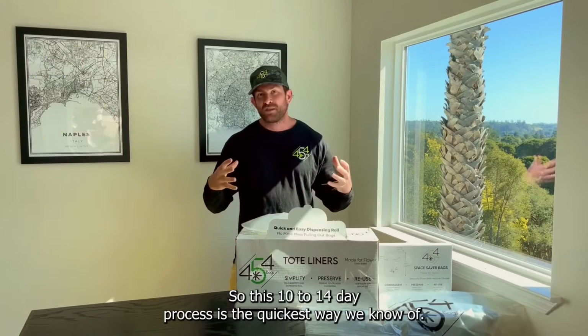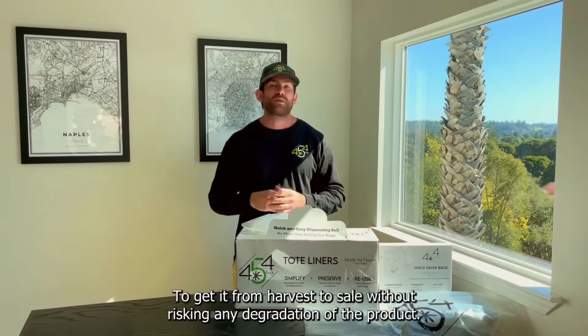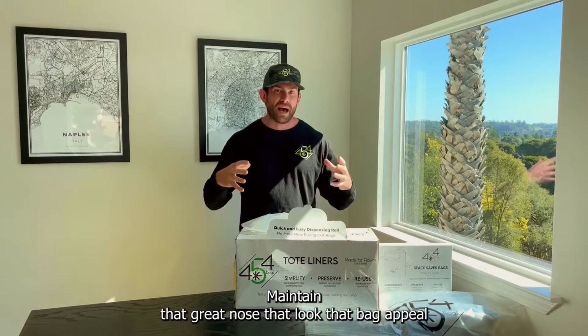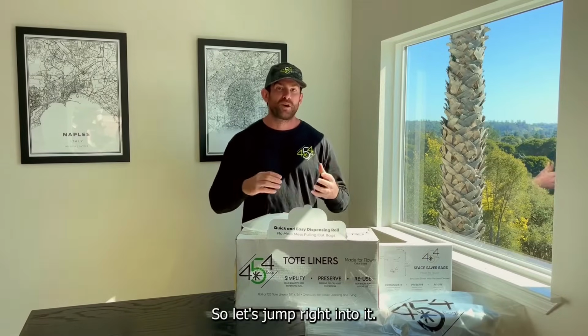So this 10 to 14 day process is the quickest way we know of to get it from harvest to sale without risking any degradation of the product. Maintain that great nose, that look, that bag appeal that's going to make your buyers happy and your end users even happier. So let's jump right into it.